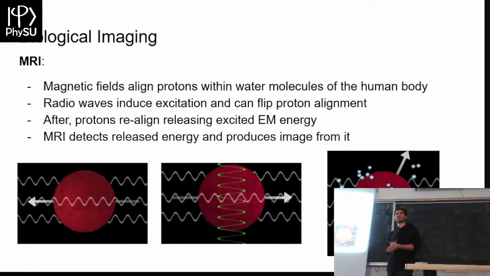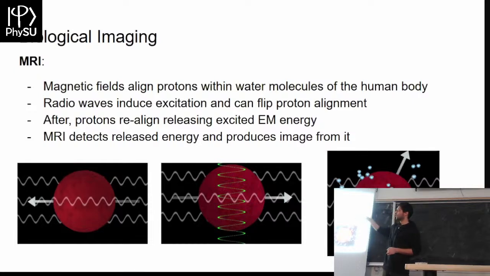I'm sure some of you may be familiar, especially if you've done some chemistry. It's a very complex process. I will say this is a very significant oversimplification of it. But fundamentally, it induces a large magnetic field, which will align a lot of the protons in the water that you're made of, right? You have a lot of water within you, and all those protons within that water will align accordingly. In this case, it's actually a 1/2 spin, the quantum spin of these things that will align. It's a very quantum mechanically involved process, I will say.